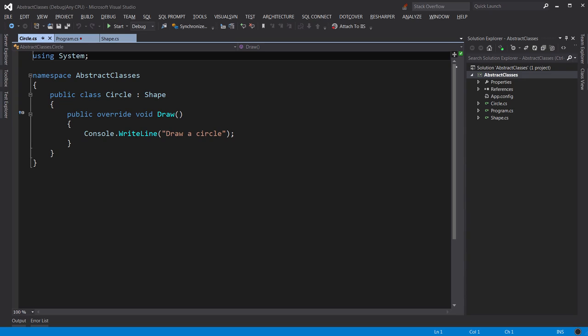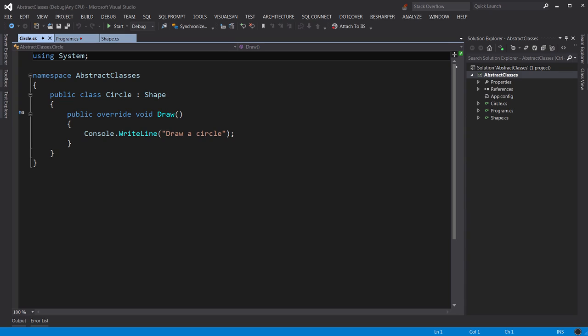Now imagine you're designing this as some kind of framework. So in your framework, you're providing the concept of a shape and a circle. In the future, other developers may extend on this topic. They may define new kinds of shapes. Or it doesn't have to be other developers. It could be yourself. So let's say sometime in the future, you decide to add support for a rectangle.